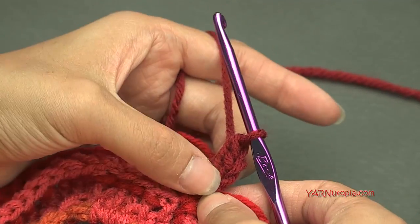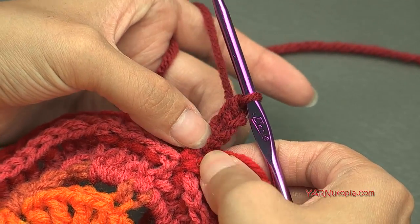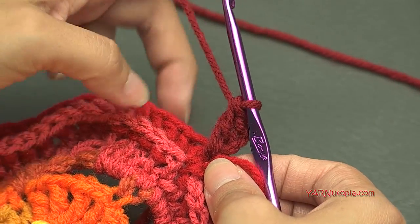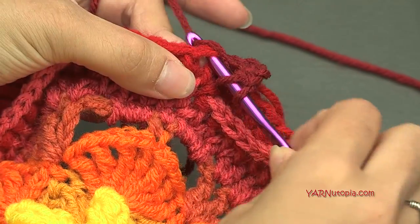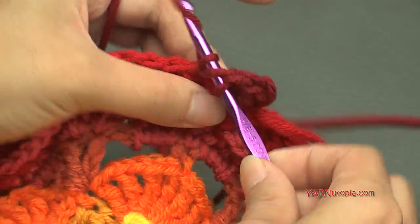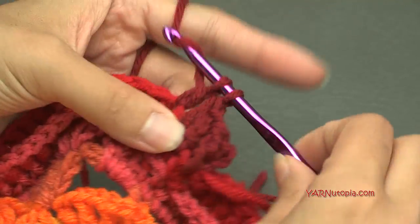So now there looks like there's 2 double crochet in there because this chain up 3 counts as a stitch. Then we're going to double crochet in the next 3 stitches. So yarn over, go into the next stitch, yarn over, pull through, yarn over, pull through 2, and yarn over and pull through 2. So that's 1, next stitch, 2, and next stitch, 3.